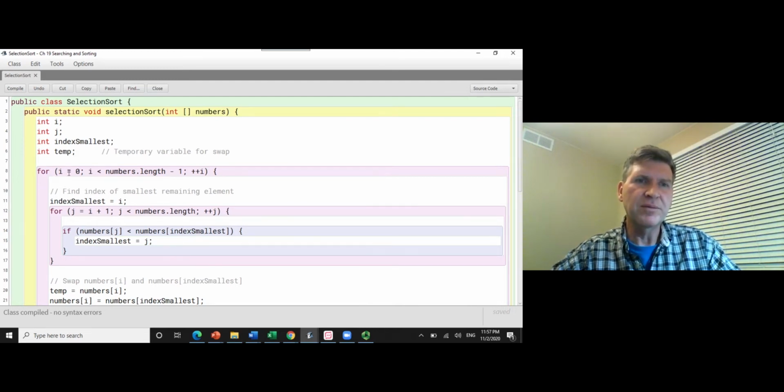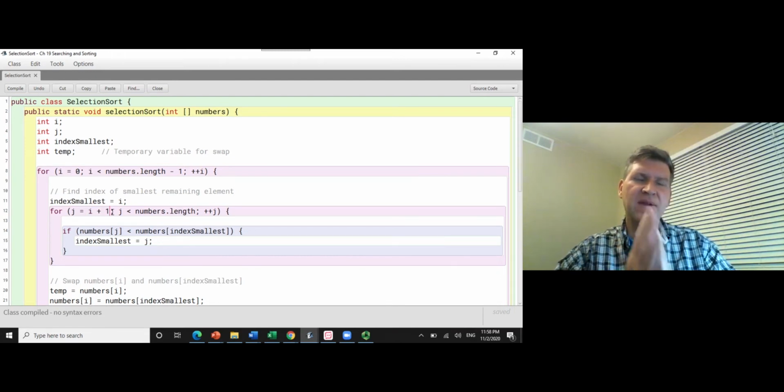They begin with a for loop, and they set I equal to 0. Then you want to go through all the numbers minus 1. Because we're starting with 0, and if the length is 5, we want to go through 0 through 4. Then we increment I at the end of the loop. So what we're doing is looping through in a nested loop with J. So J starts with I plus 1.